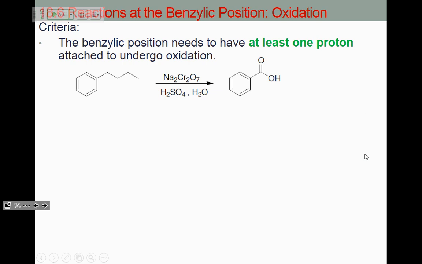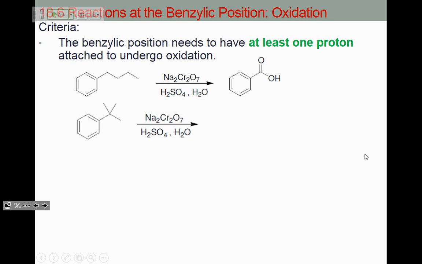There is one limitation. The benzylic carbon must have at least one hydrogen. If there are no hydrogens on that benzylic carbon, no reaction will occur. Otherwise, no matter what it looks like, it's going to form the carboxylic acid. This won't happen with a cyclohexane. So again, it's really important that you draw all of the electrons, all of the double bonds in the benzene ring. Because if it's a 6-membered ring but it's not benzene, we won't get this reaction on the carbon that's directly attached. This is a very special reaction. It has to be with benzene.